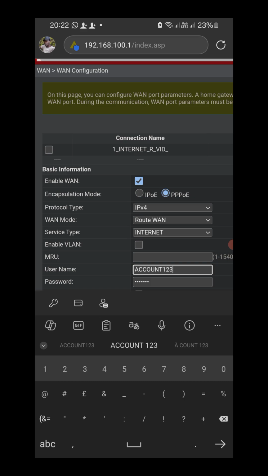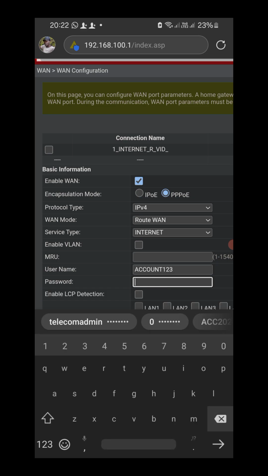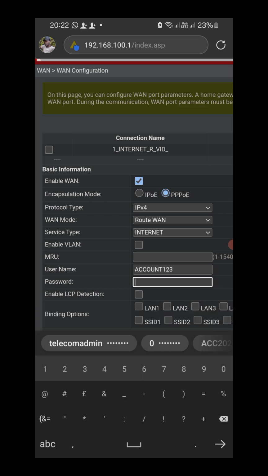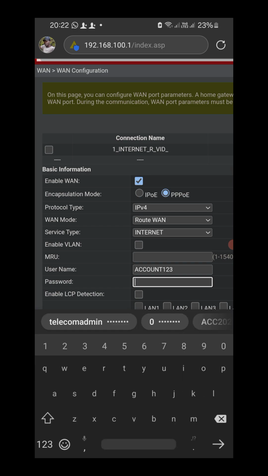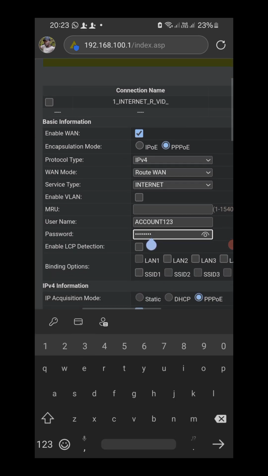Then the password will be the password that you have been given by your ISP. So mine here, only for demonstration purposes, will be cipher123.